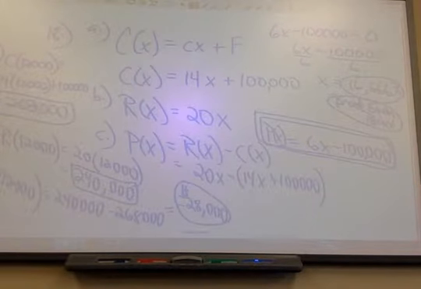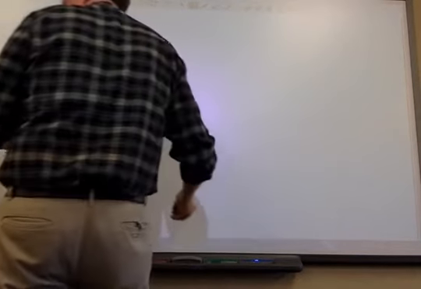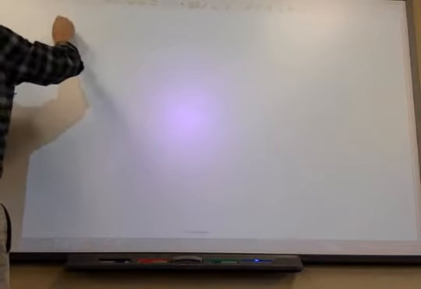The other type I wanted to mention, past the cost, profit, and revenue, break even, are the supply and demand questions. Before we do that one, though, let's do one that I thought was a good linear function problem, before we do supply and demand. I think 42b is worth looking at. 42b.